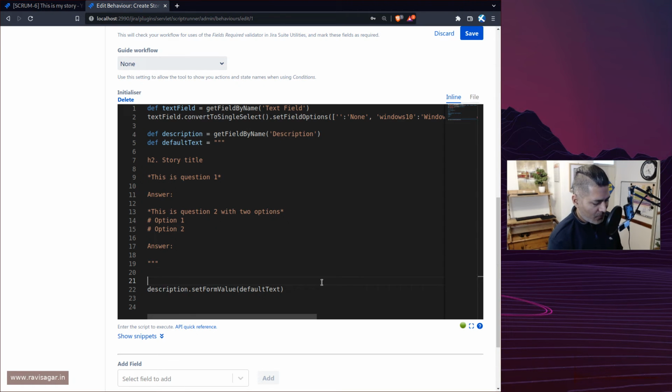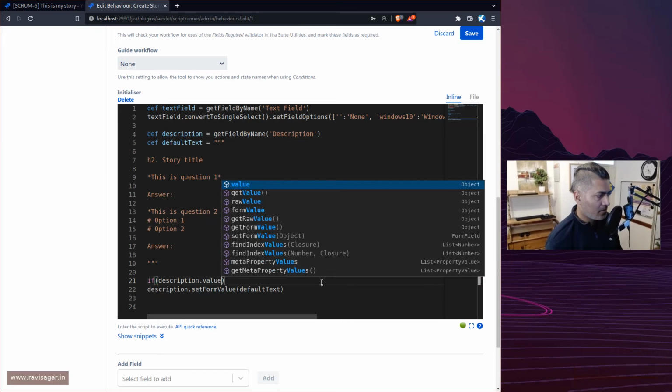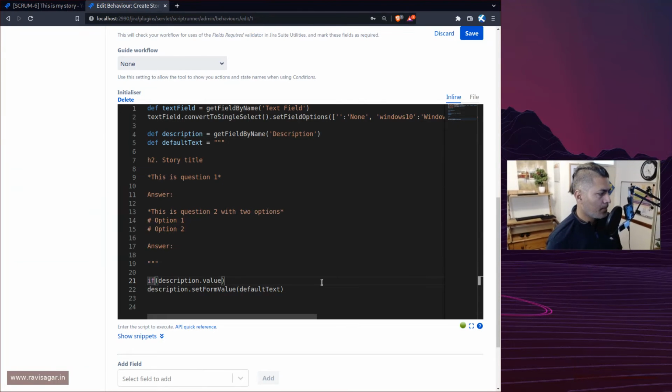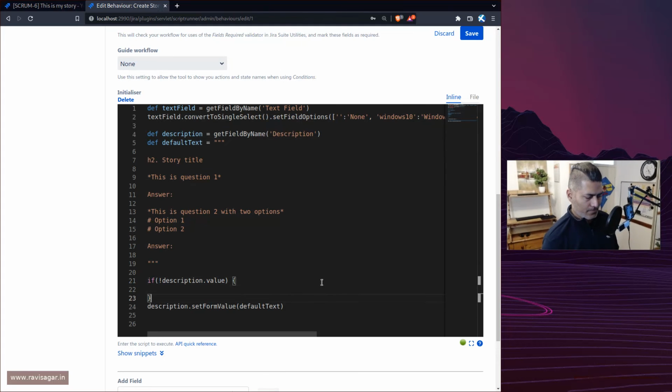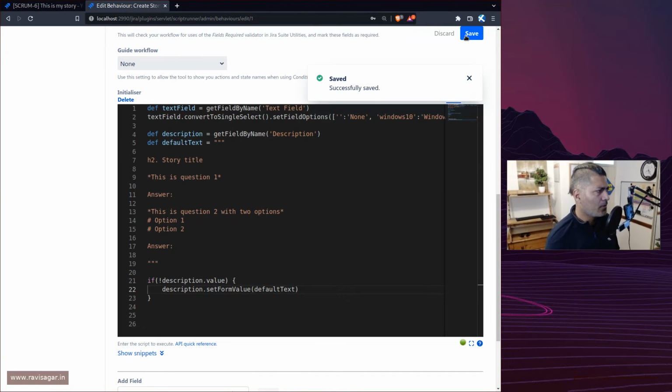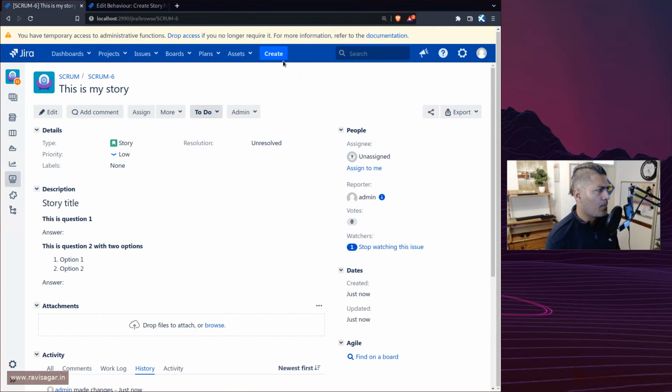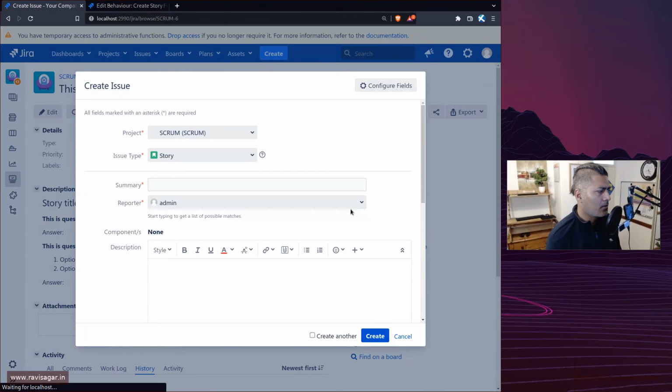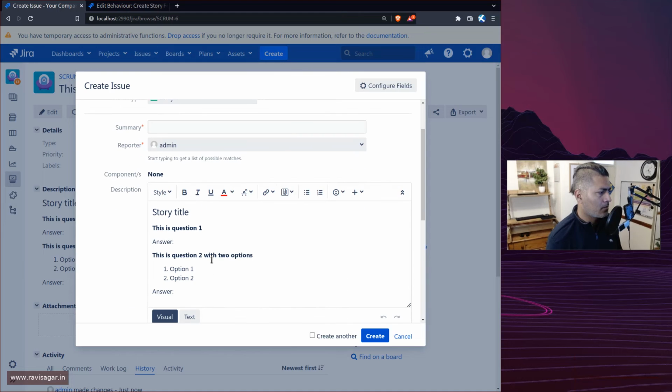So basically, if you add a small if here and do something like this, so if there is no value in this field, then apply this particular form value.